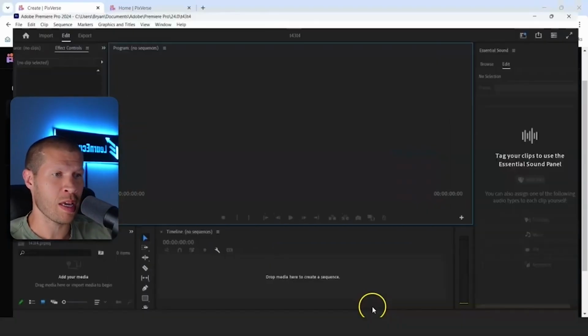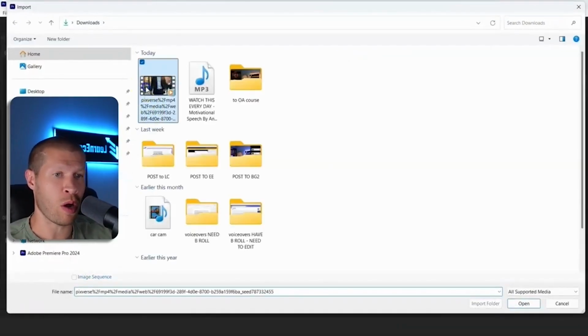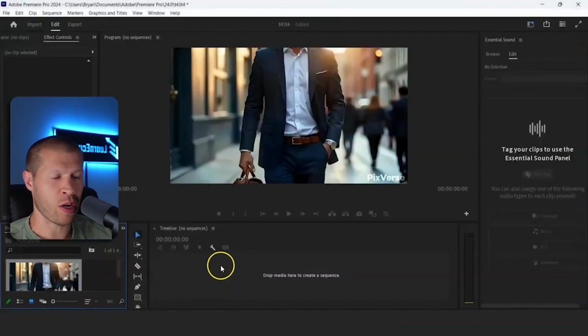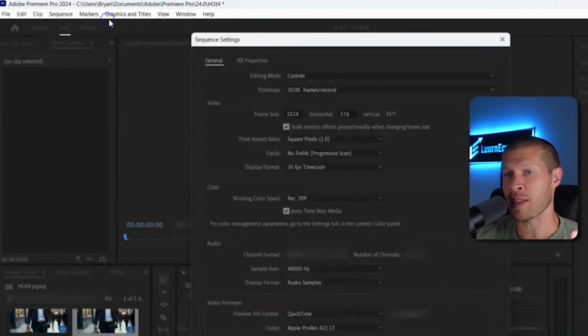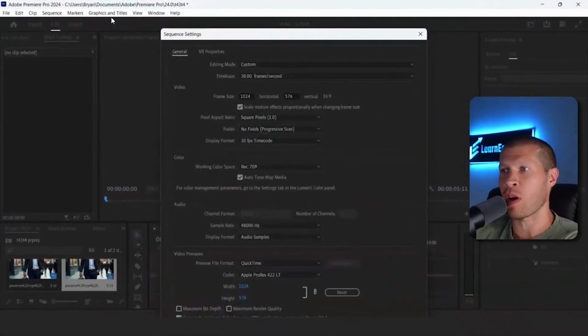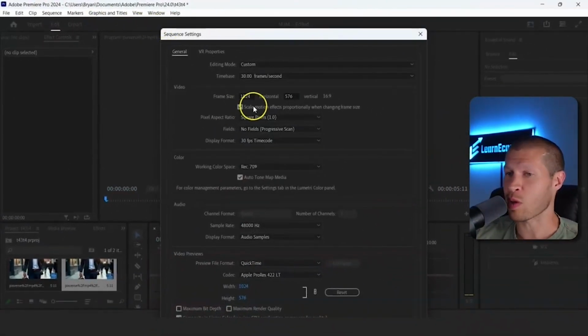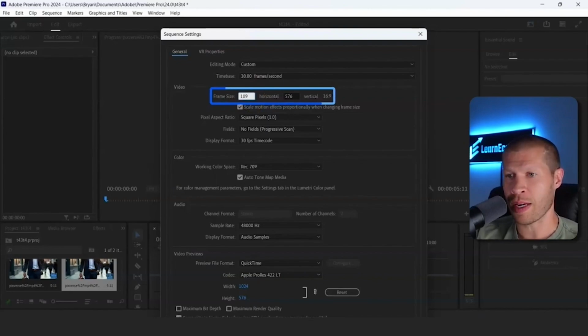If we download this, we can then take it into Adobe Premiere Pro, drag it over. Now, since we are going to make this for TikTok, we're going to change the sequence. You don't need to use Adobe Premiere Pro. You can use Final Cut or Shotcut, which is completely free, or whatever software you want to use to edit. You can also obviously pay somebody to do this. I believe you could do this on Canva, which is free as well. We would just change the frame size to 1080 by 1920.